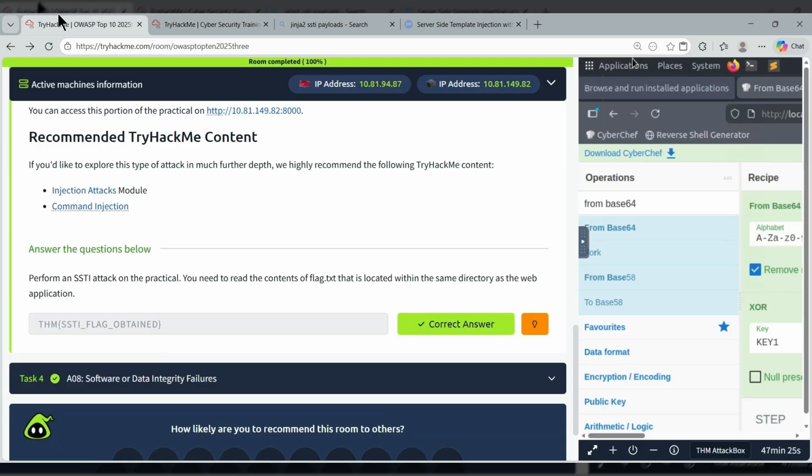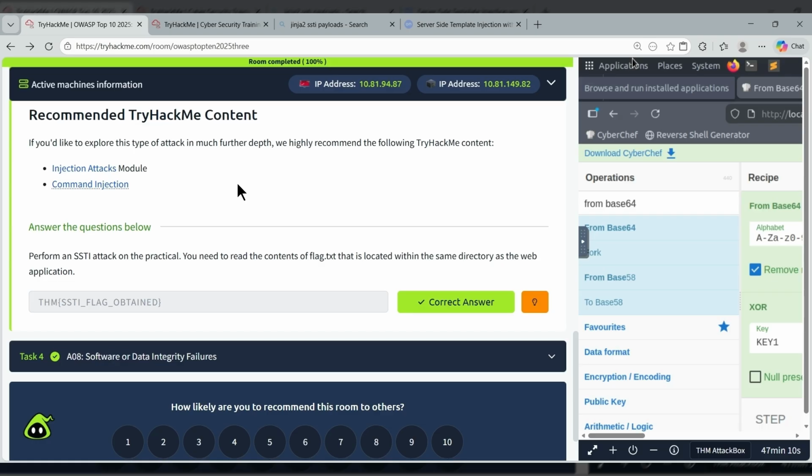Anyway, thank you so much, and I hope this room was really good and you have had a clear understanding of how insecure data handling leads to real-world vulnerabilities and how attackers actively exploit them. So see you in the next rooms. We are done with all three of the OWASP Top 10 2025. We're going to be exploring more now from all the knowledge that we accumulated.